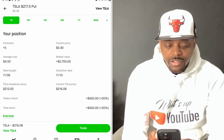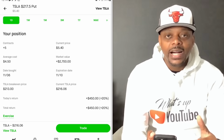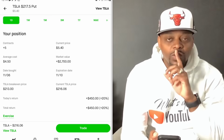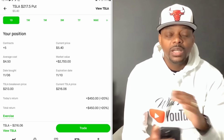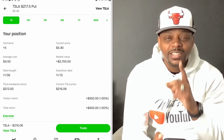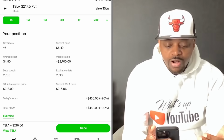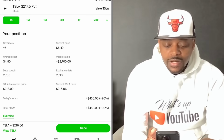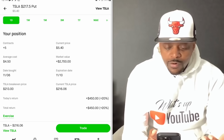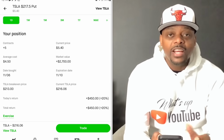Check this out, guys. This was 5 contracts on Tesla. In last night's video, I laid out for you guys what to expect both to the upside and the downside. Whatever direction you choose to play is totally up to you. I just want to teach you how to fish and show you guys how to consistently make money and dominate the stock market. 5 contracts here, average cost of $450, rolled it up almost 100 points. I love to see this. And $450, just like she stated. Miss Phyllis, major salute, guys.